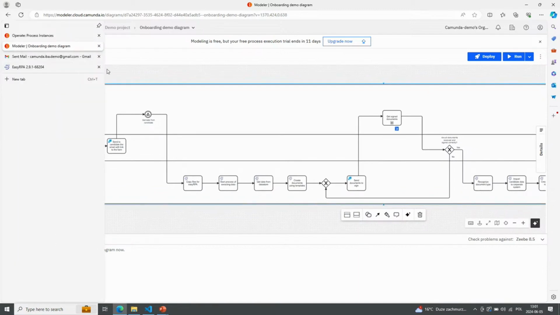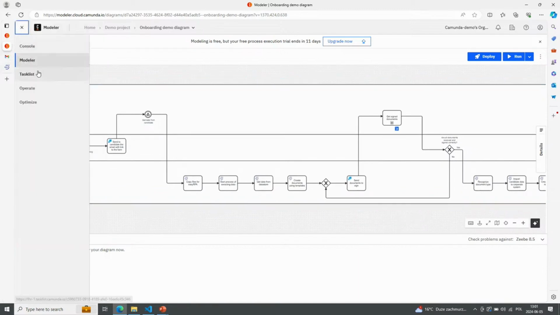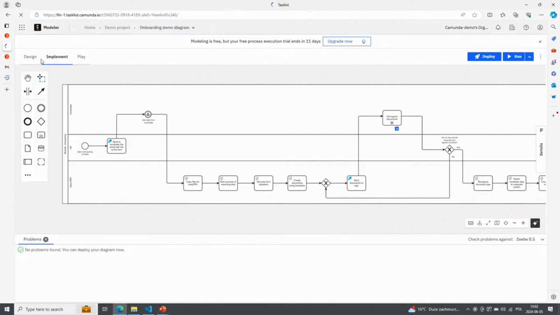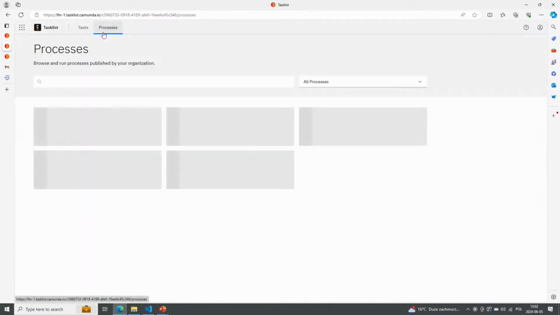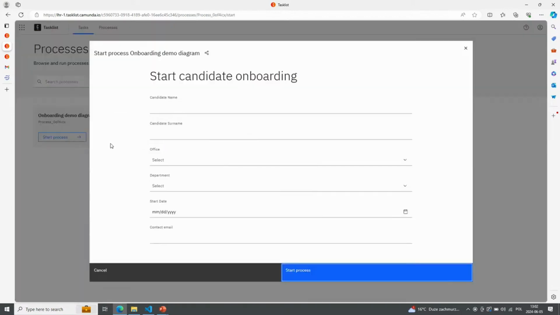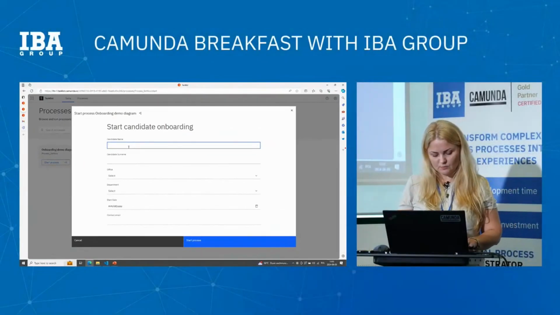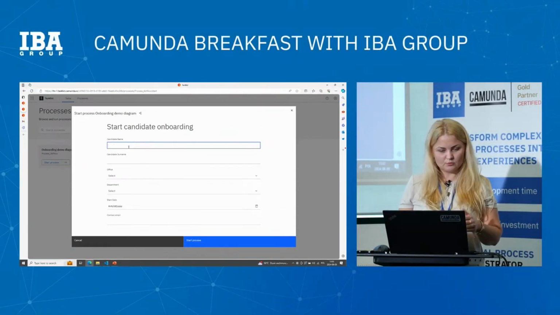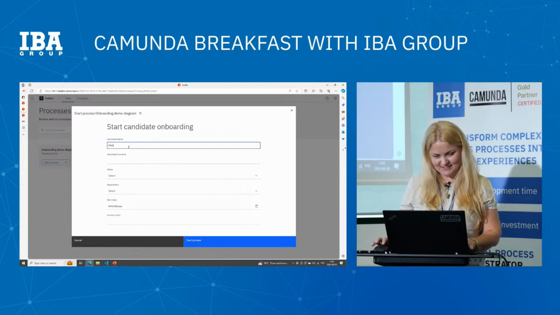We go to the task list, find our process, and start the process. At the start, HR must give information about the candidate to our system. For example, I would like to start this process for Alex.